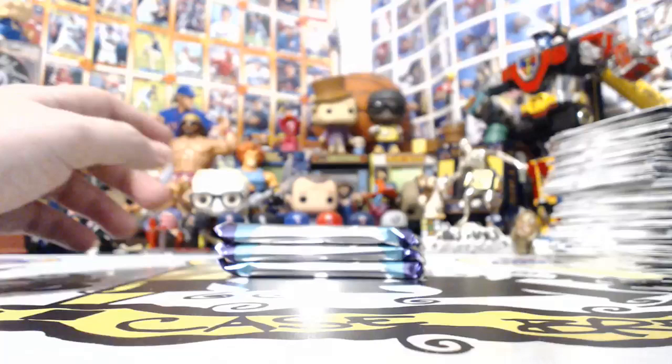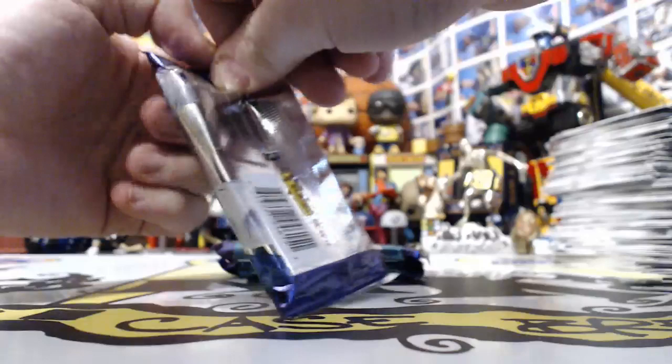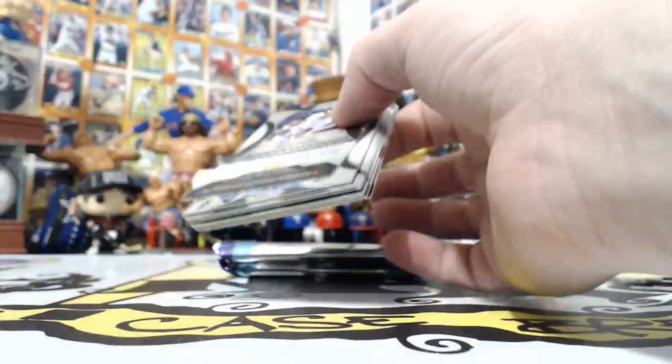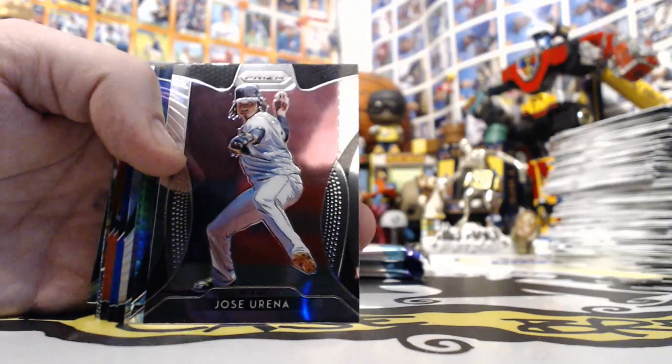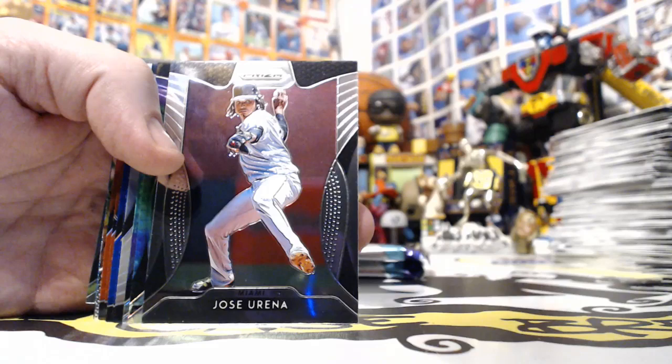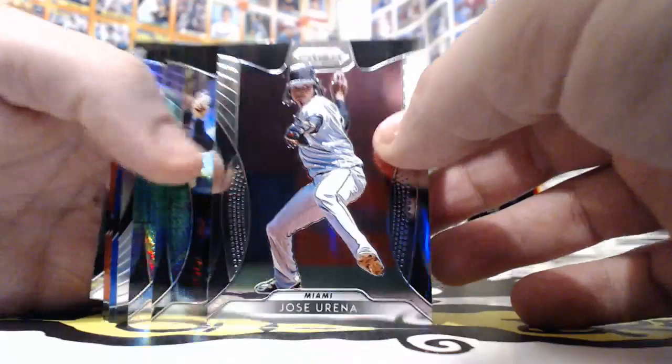But yeah, no, there's so many different sets, you know. Prizm's not for everybody, but the people that like the color, or if you're searching for those Tatis, Eloy, and Guerrero rookie autos. But yeah, you see it. If you don't like it, you know not to go for it next time. But yeah, every week there's a new product out, so they got something for everybody.